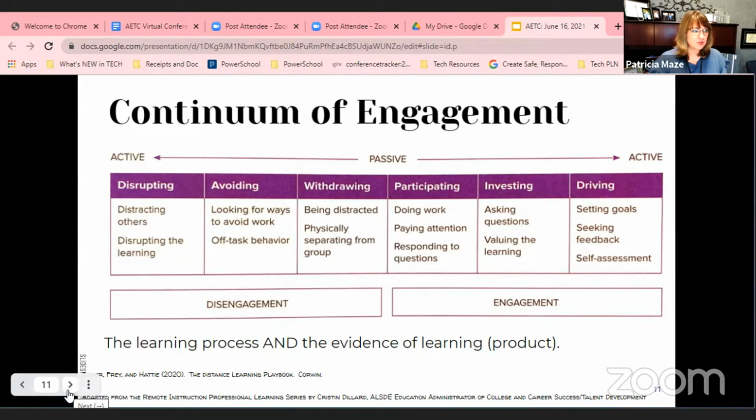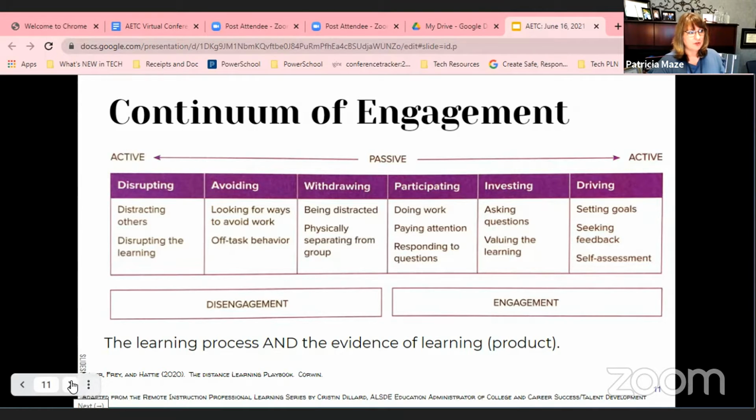And then 3 are actually forms of disengagement: withdrawing, avoiding, and disrupting. But she just found that in her responses, these teachers perceived student engagement in one of these areas, and at different levels. So what she wanted to do is to show some way of looking at the degree to which a student was engaged. And so this continuum offers a model for us to look at and say, where are our students in their engagement or disengagement, and can we move them?